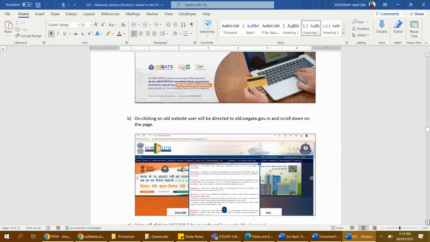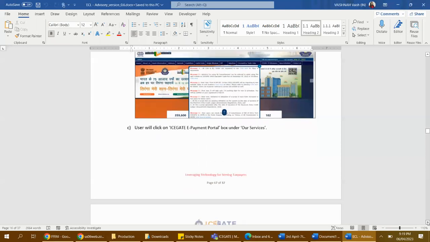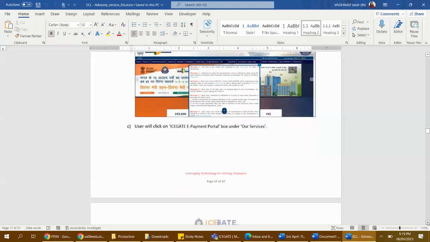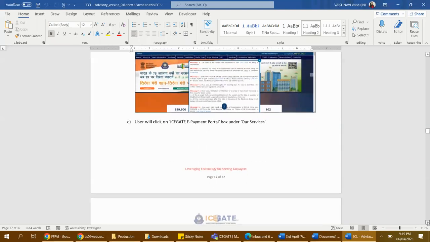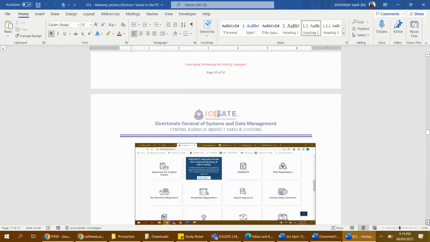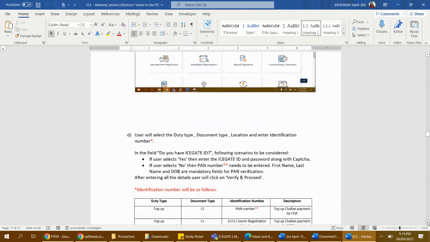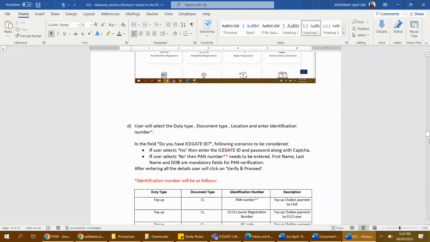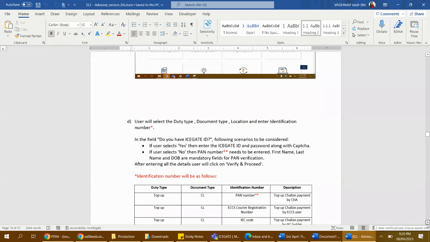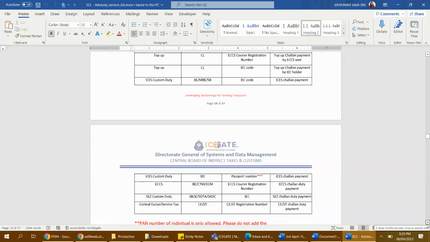So this is the same old page which we have shown in the above paras also, on how to reach this particular page. After clicking NEFT RTGS and all, you will land up there and you will get this page.